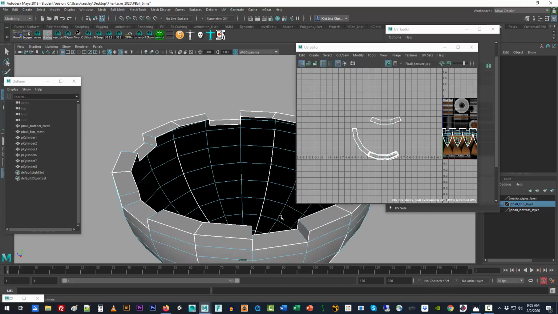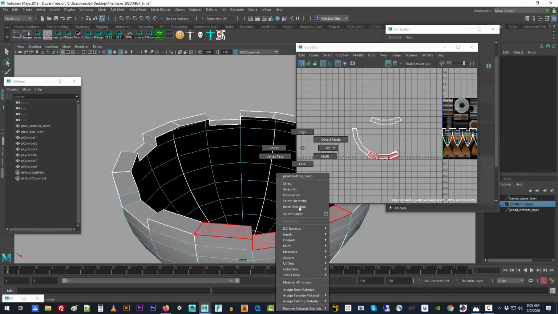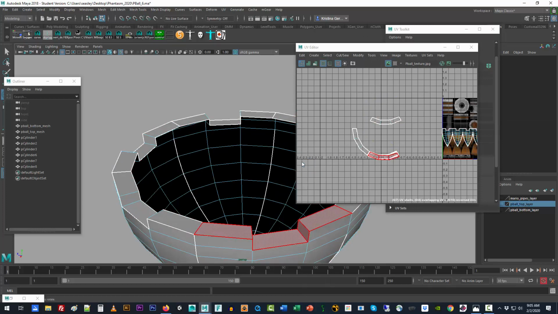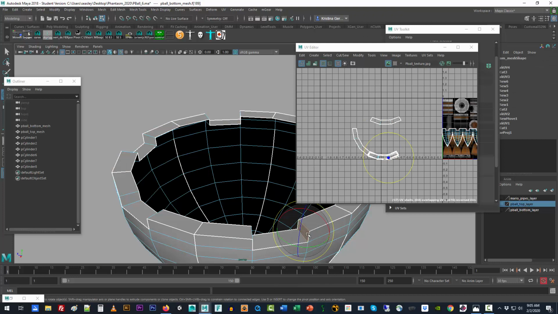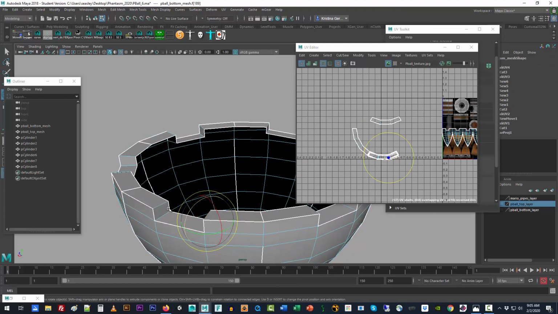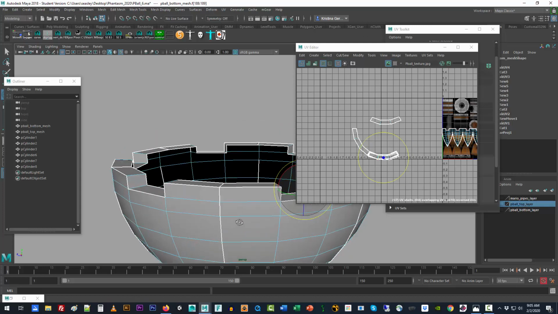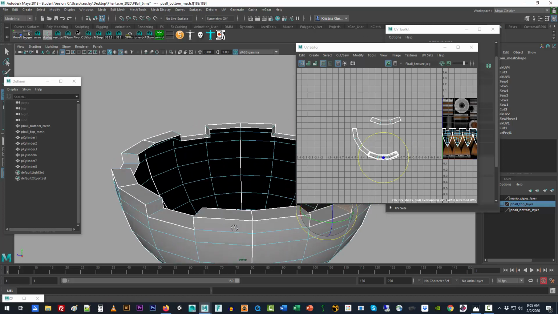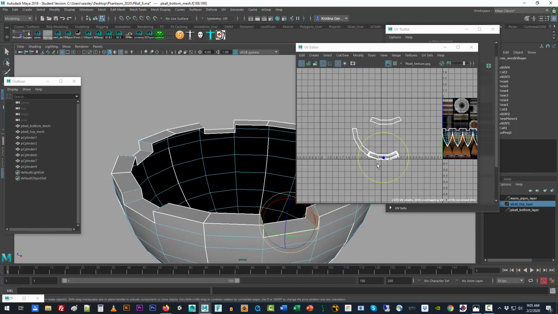Let me go back to shaded mode. All these faces, all these little tiny faces here. See that? Because we projected down, we took all of these polygons that are kind of in the inner section of the lip of this bowl, and we've reduced them to lines, just straight up and down. So we've got to spread those out, and we will.